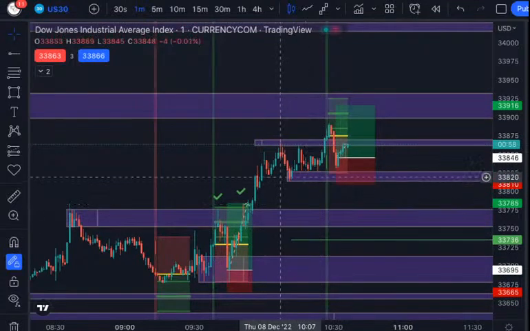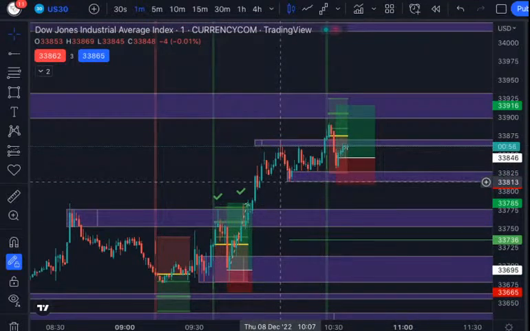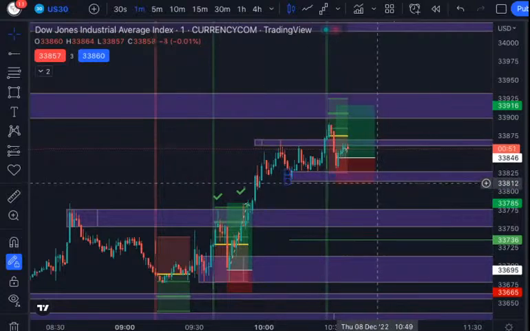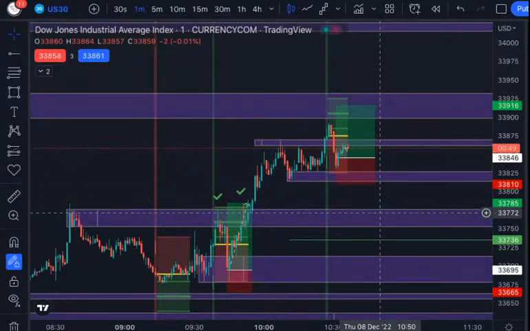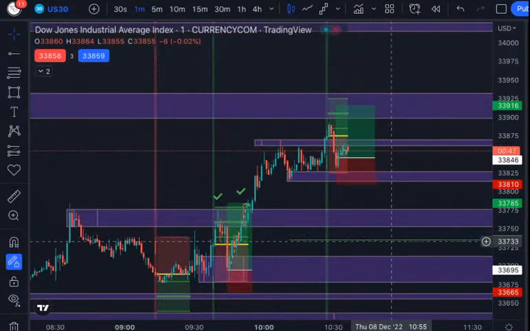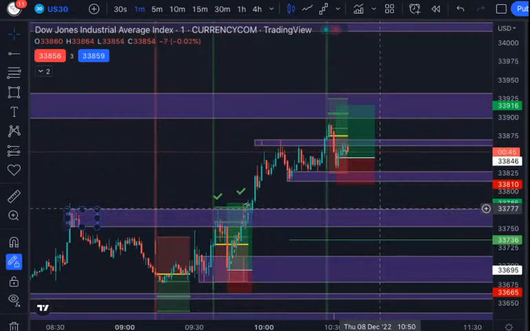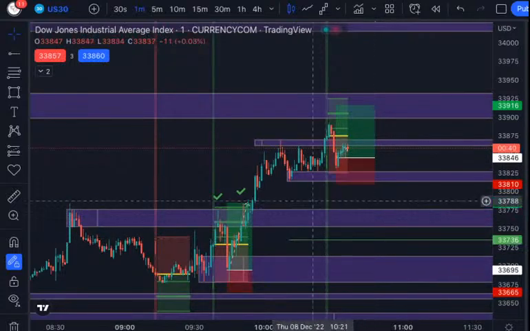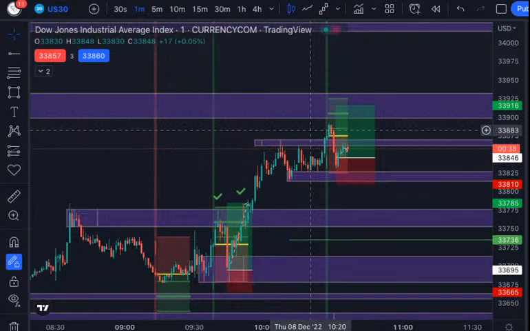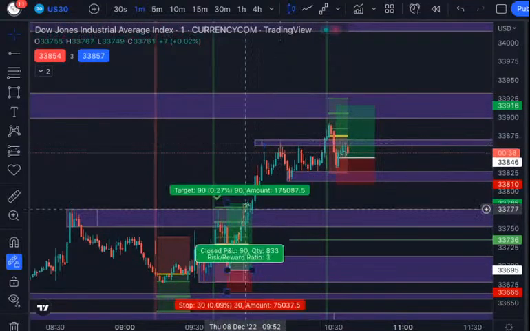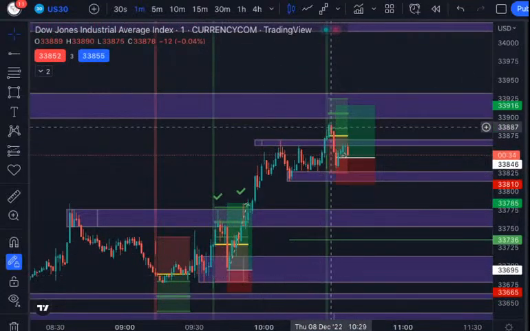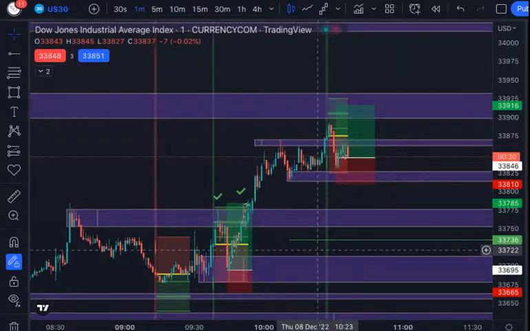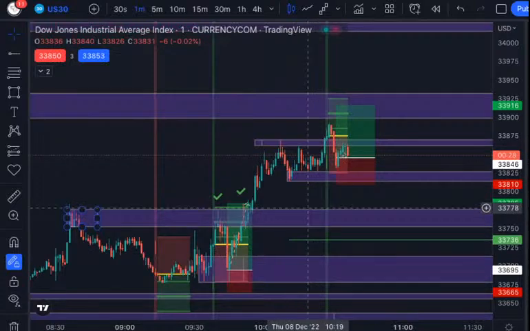So if that's the case, the neckline will be the break of this zone, and that's what I said before. If it breaks this zone, I'll actually short the market, take it down to this level, and even target the 77, because we have the 50% retracement right here, the 618 retracement right here, and the 77. Now that this is actually the new high, I'll actually have to replot the fibs right now, because I believe it's turning around.